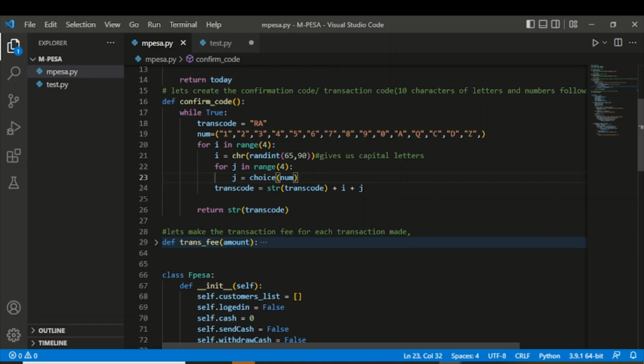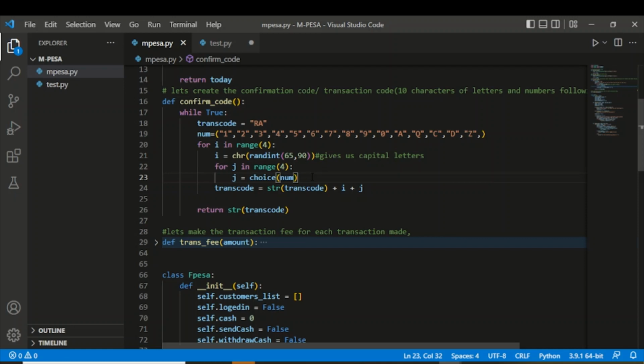As you can see here, it is from 1 through to 9 and 0, but I've decided to add some letters here so that you can add A to Z in capital, so that the transaction code becomes stronger.